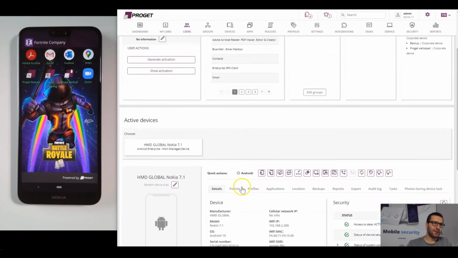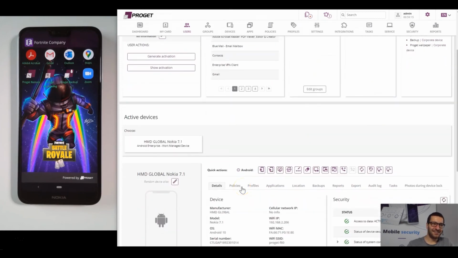We heard your voice, and of course we added that feature related to alias. So you can put your own custom alias here. As you see, I wasn't quite creative, because random device alias is not a very good alias, but still it will work for our purpose.